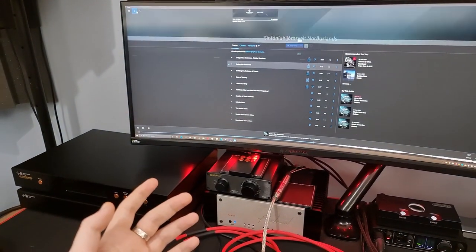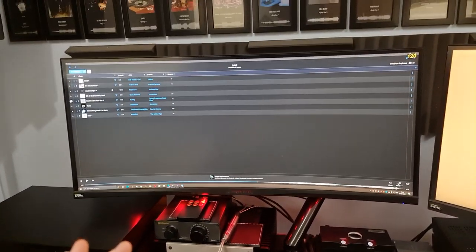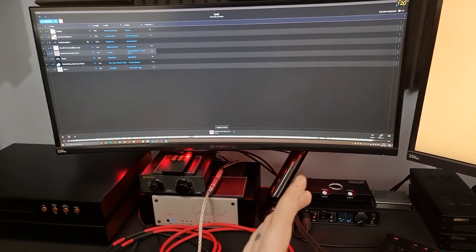Let's go to Death is the New Sex by Tongue. This has some good vocals and some good guitar as well.